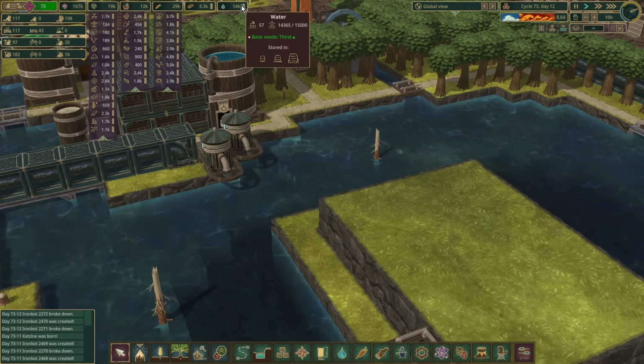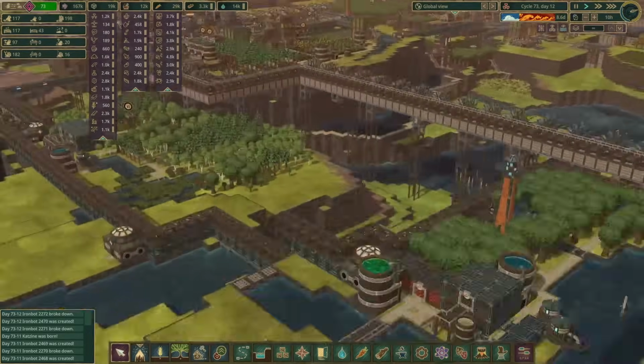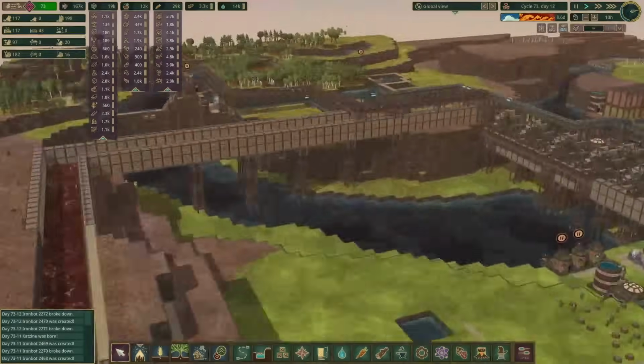So yeah, 14,365 water in storage. And 57 in our various pumps. So yeah, we're not doing too bad, but getting this a little bit fuller would be nice. How are we doing on the other one? We'll zoom over.